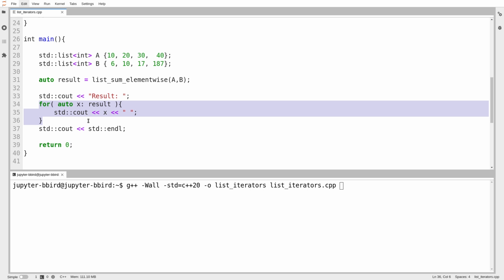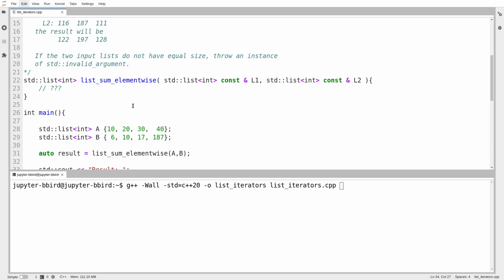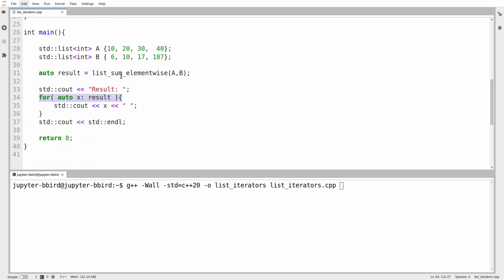Well, one example is that obviously not everything can be done with a for each loop. Now, you could combine for each loops and weird standard library shenanigans, but at some point you need something more complicated than that. And I think a good example would be this function here. This is my stock example of an application where you have to use iterators. I have two list objects.